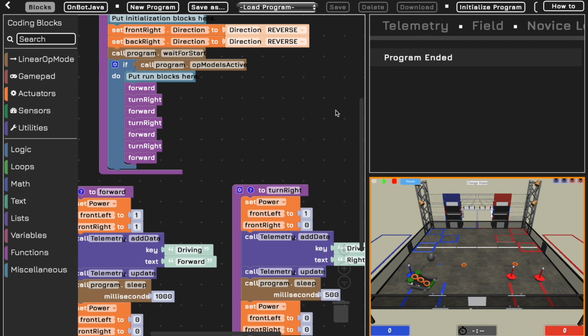Woo! So pretty much it just took our functions that we made, we placed them into the code as these individual blocks, because all of these chunks of code we place into our functions can just be compressed into one single block. Then we just place it here, our forward, turn right, forward, turn right, forward, turn right. And there we go. These functions are actually utilized in our code to make it so much easier. Like imagine if we had all these separate pieces actually in the code. It would be so long and difficult to read. But here, with the code saved into these individual functions and chunked into just one block, it makes our code so much more readable and so much shorter.